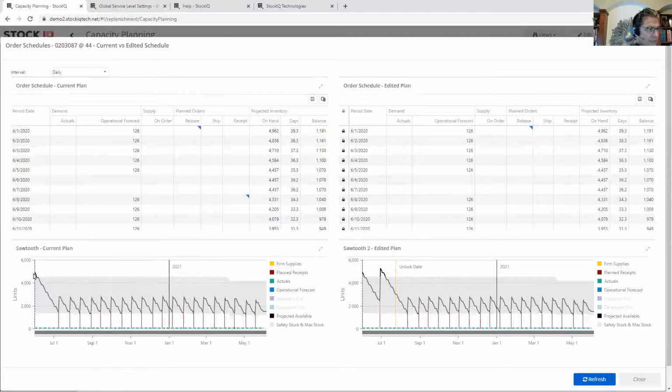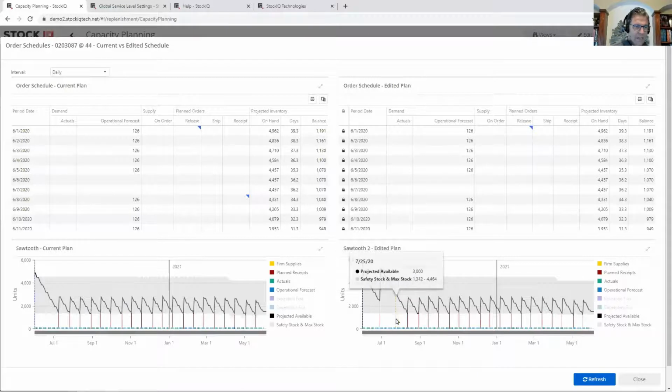So you can see that normally we would come down close to the bottom of safety stock here, get an order in, and we go up and down nicely. StockIQ is planning this, very classically. But what we did was we were selling through it, and then we made the conscious decision to make it early. And so now that's going to pop us above our max stock, above that gray line there. But we did that intentionally because we see some benefit of moving it.